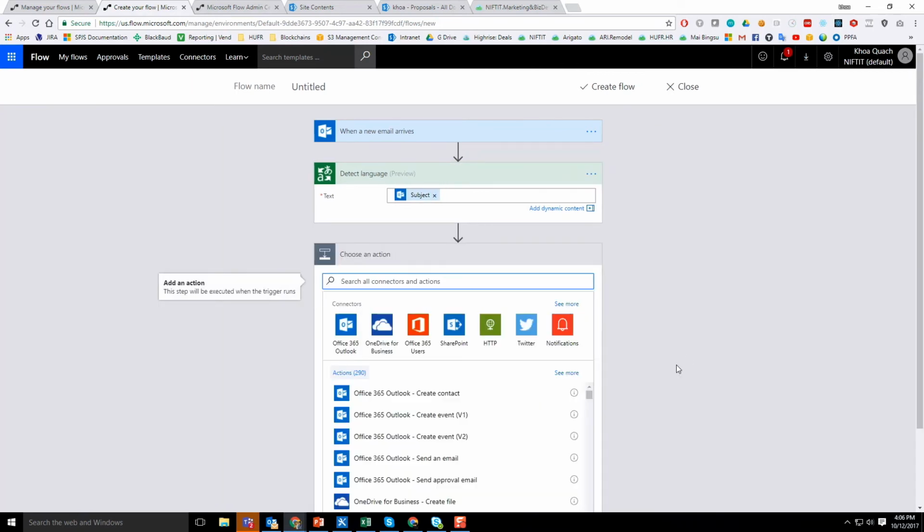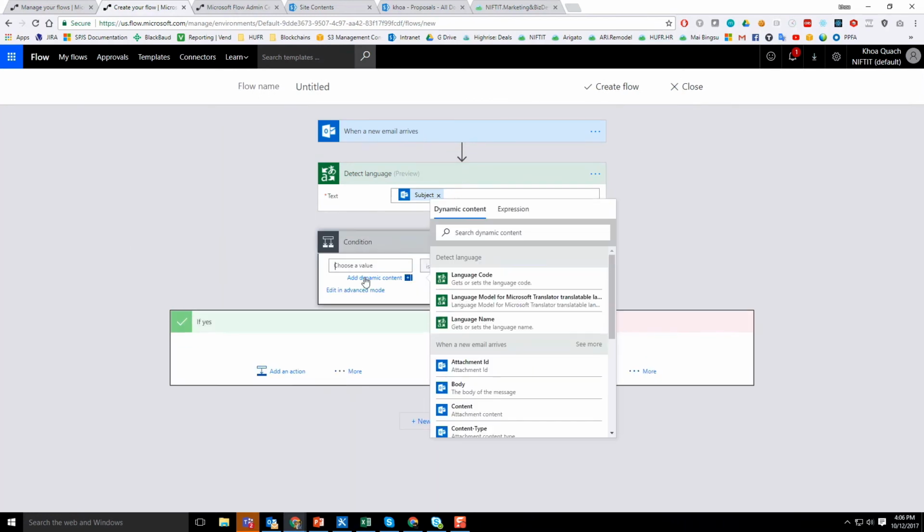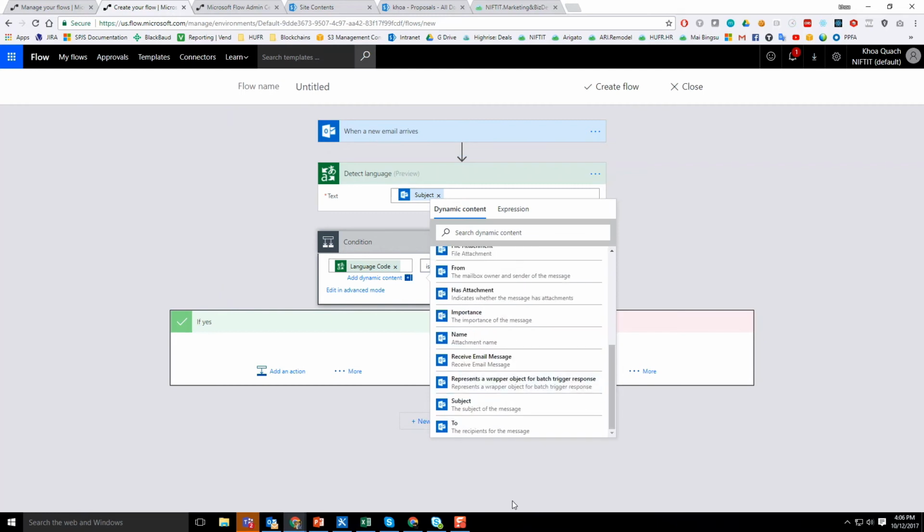I'm going to add another action in which we are going to basically set a condition. Oh, sorry. So I actually want to cancel that. I actually want to add a condition. And if the language code that was detected is equal, so I need to close that one here.